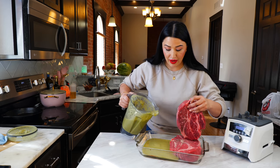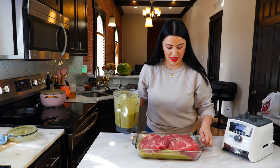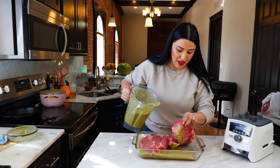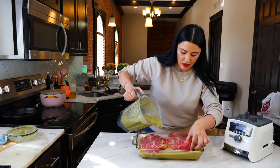This is a baking dish that I have here. I've had it for years. And sometimes I can get the little crusties off, sometimes I can't, but I'm not too stressed out about it. I know it's clean. Make sure we get it at the bottom. Pour it over.